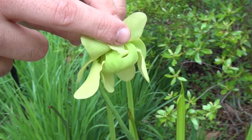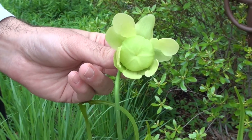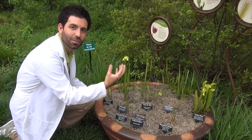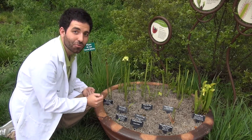Once inside, he's confused and he wanders around looking for a way out. The only way out is to go back under another trap door. And in doing so, he ensures that he gets pollen on his legs and on his back to spread to another pitcher flower. Truly amazing and tricky plants.